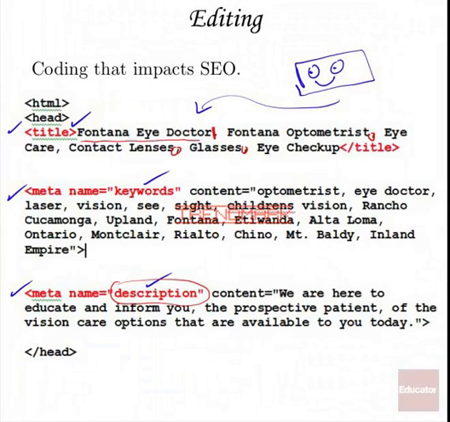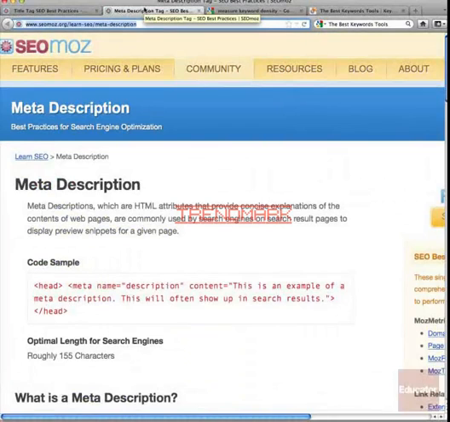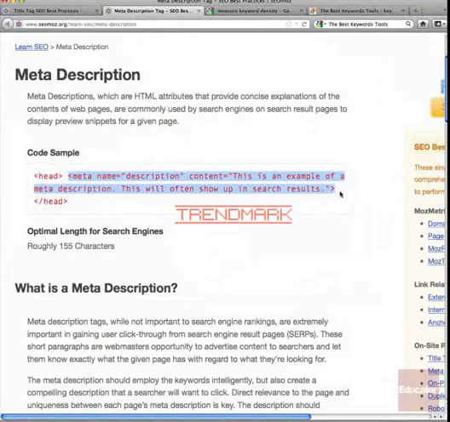Okay, the description tag basically describes the paragraph. This basically describes the whole site. So we're going to go to another page right here, again by our friends at SEO Moz, and this page kind of explains what a description is. A description provides an explanation of the contents of a web page, commonly used for search engine results to display in the results. Okay, and here is what the description tag would look like if you were to hand code it, or if you add it with different tools like Composer and Dreamweaver, they allow you to enter this description tag.